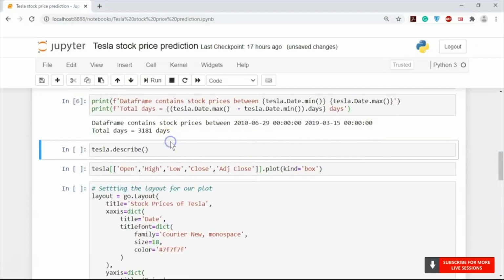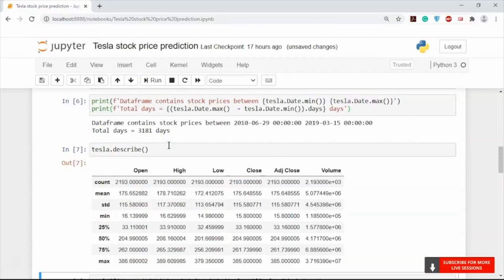Now let's see some summary statistics for our data using the describe function. So the describe function gives you the count, mean, standard deviation, the maximum and minimum from each column, the 25th quartile, the 50th quartile, and the 75th quartile.